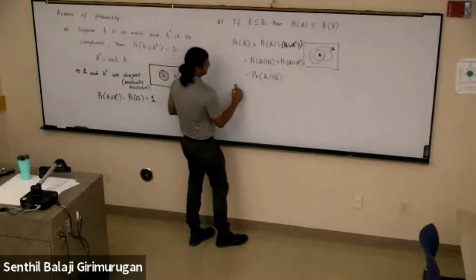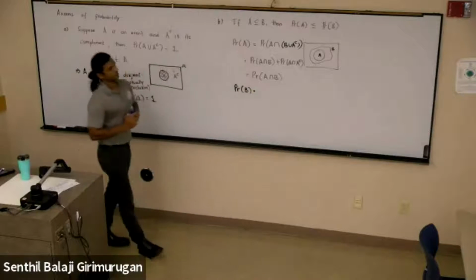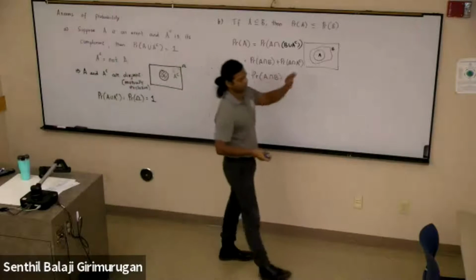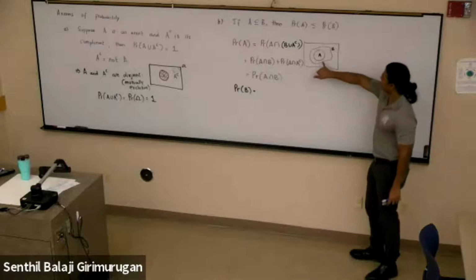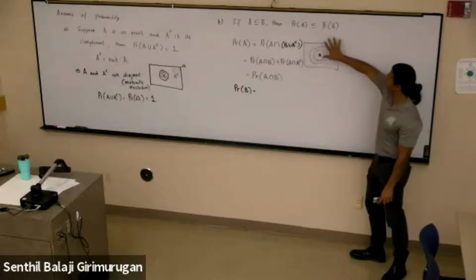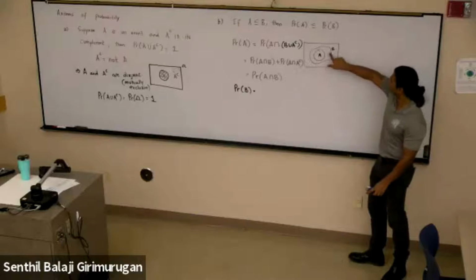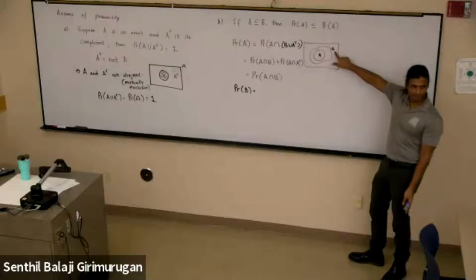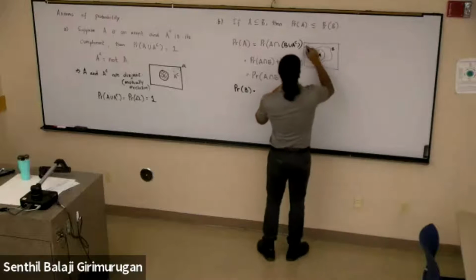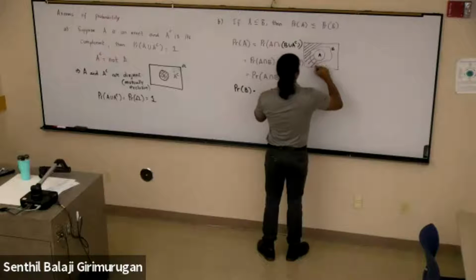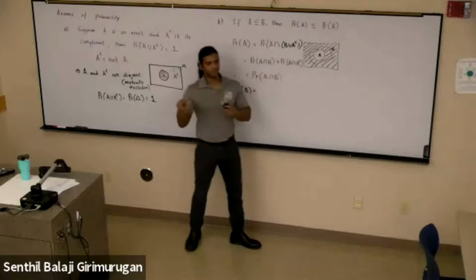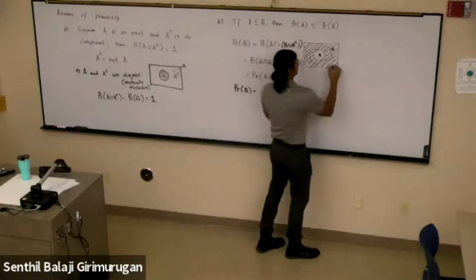Now, how do we find the probability of B? That's the easy part. Again, we could start with the probability of A. So the probability of B would be this part, and we know the rest of it is A complement. In other words, B union A complement, B intersect A complement. Yes? So all of that will be A complement in black. Do we agree?